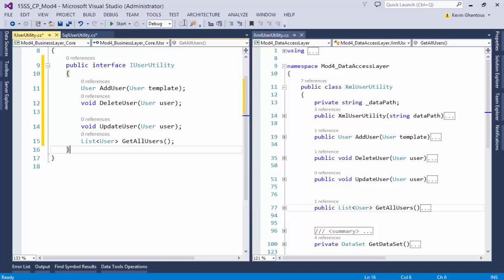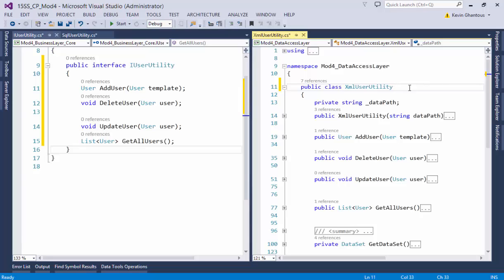Now the final step is to actually implement that interface, we have to be explicit. So our class that implements an interface actually has to be defined that it is implementing that interface. It can't just be implicit without saying that this class implements its interface. Otherwise, you can't cast an object of type XML user utility and store it into a variable type of iUser utility.